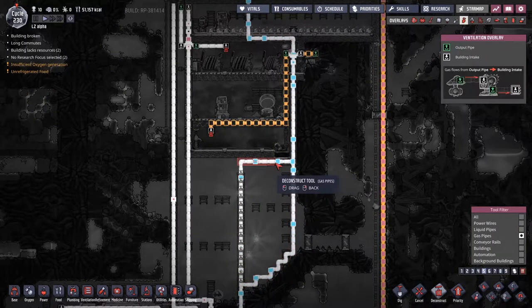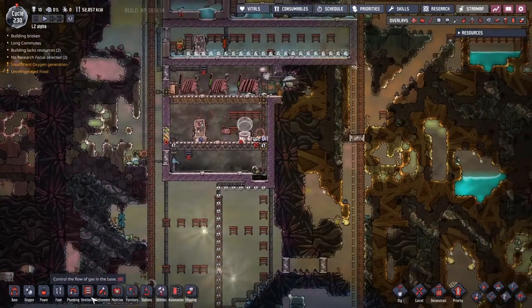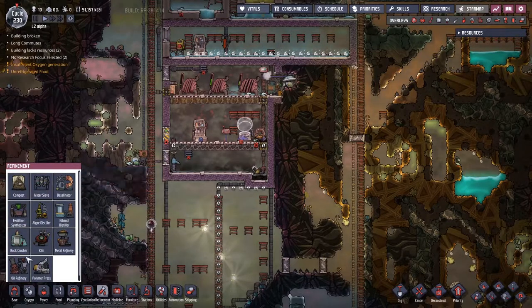That's not the way to do it. That would have totally wiped out a whole bunch more than I intended to. So we're going to wipe all that out. And I'm going to start thinking about where things are going to be going. So in the refinement here, we will have ourselves an oil refinery.